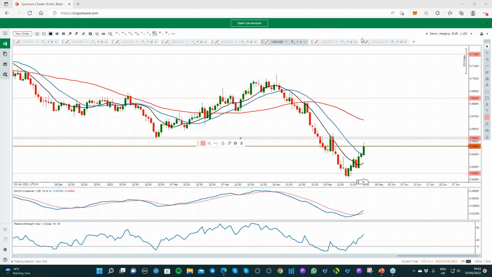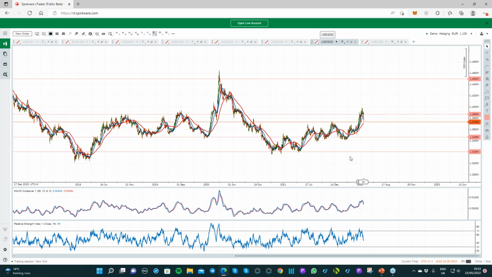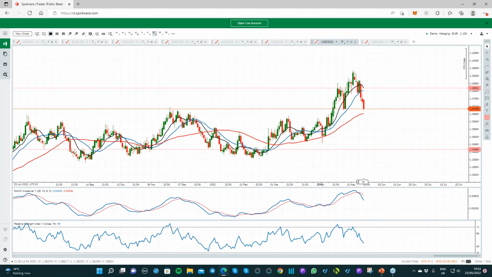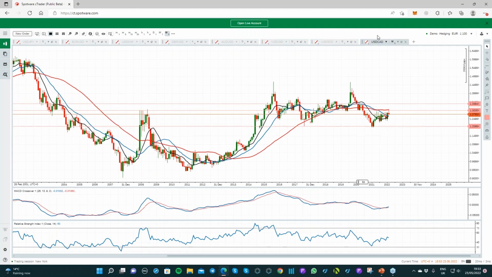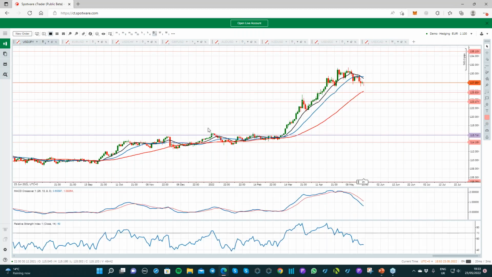Moving on, rather than rush, I'll probably miss out the next couple because I don't see any actual trading opportunities, particularly here on Singapore dollar or Canadian dollar. So I'll probably miss out that couple. I don't want to rush. I do want to have time to answer your questions and also look closely for more potential entries.